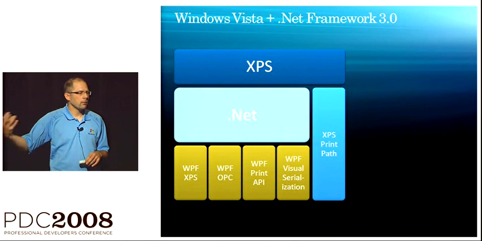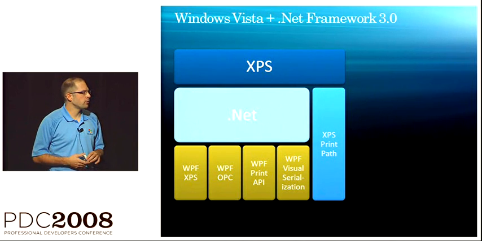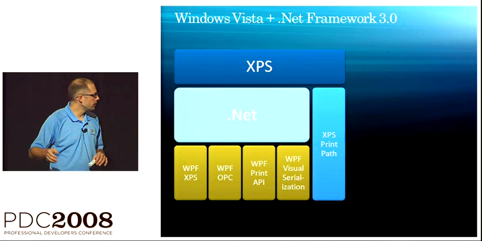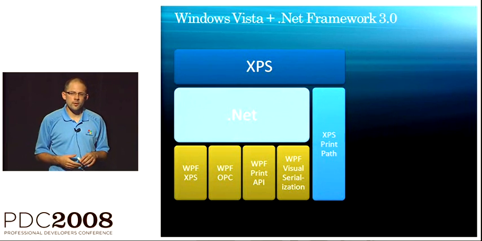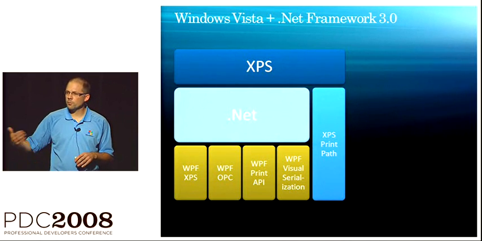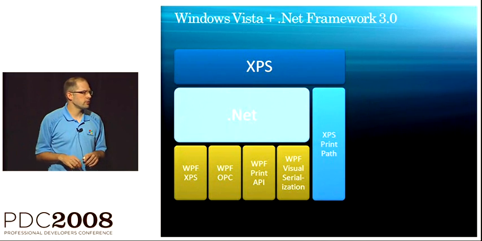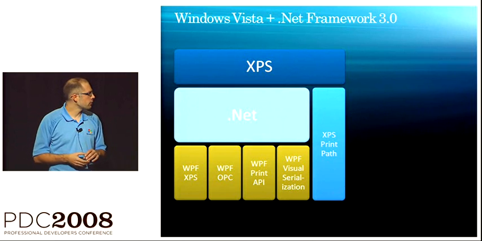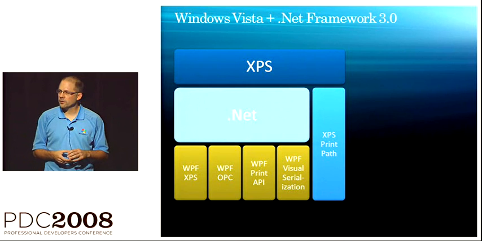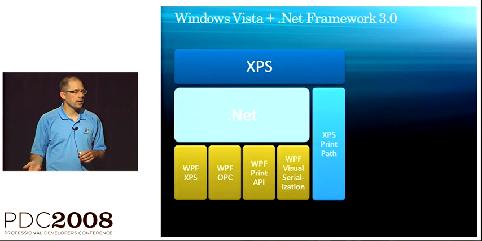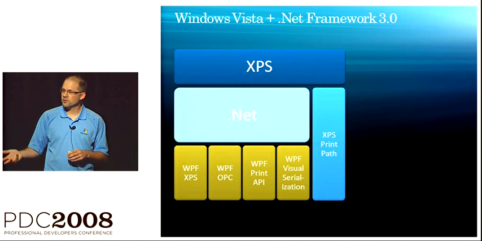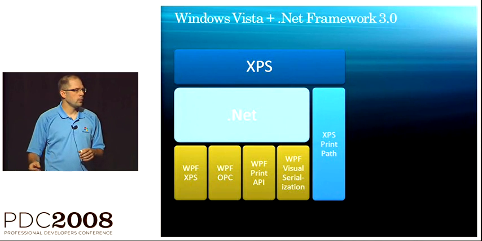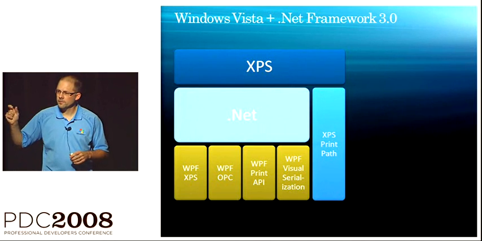But as far as an API platform, we only really had support for development against .NET 3. And there we have great support from WPF for XPS, OPC, and for printing. We can serialize to and from WPF visual trees, which is a really nice way for generating dynamic content, for example, through into XPS. But if you're a Win32-based developer and you came to us and said, this is great, I've got this page layout application, I really, really want to take advantage of this print path, how can you help me? We gave you a 450-page spec.